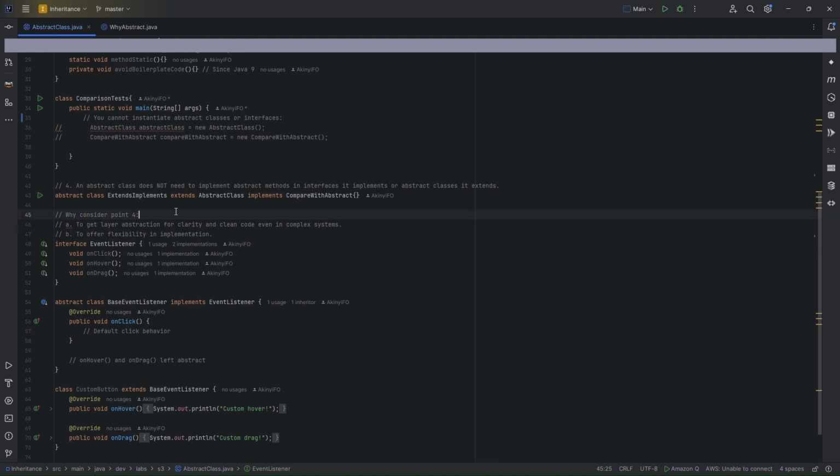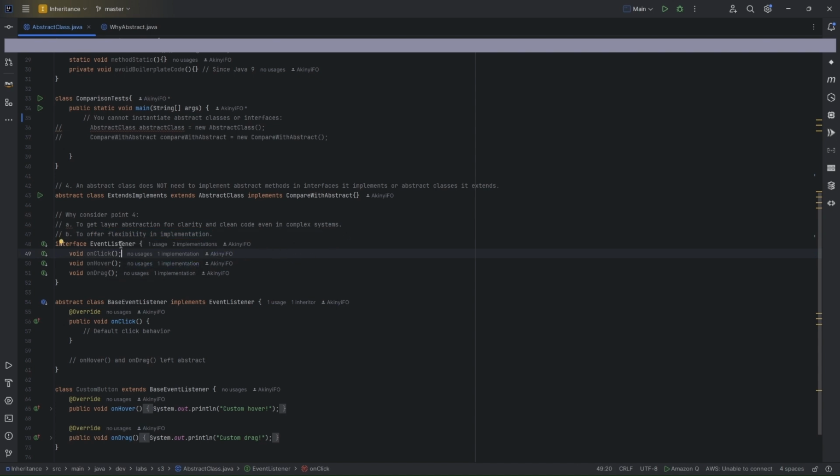So you might opt to work with this if you want to have clean code to clarify complexity, or if you want to offer flexibility in implementation.